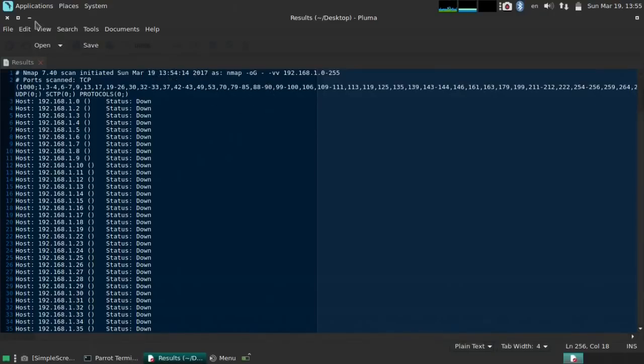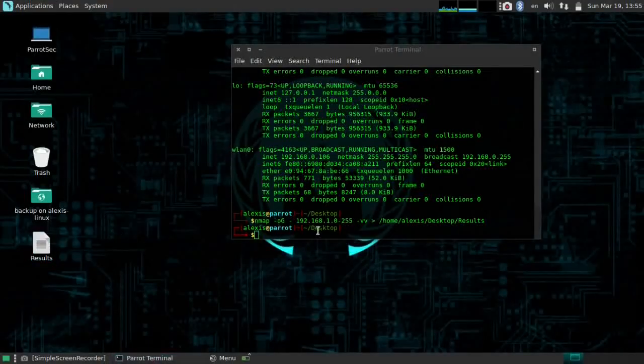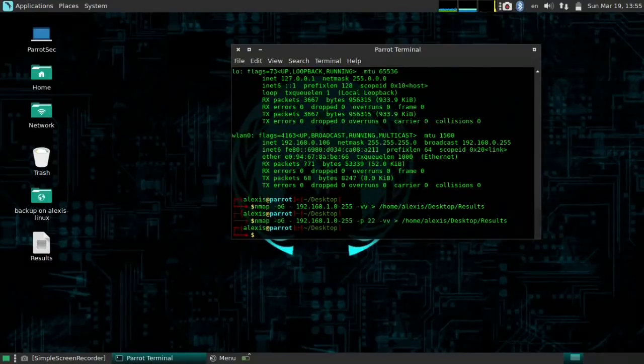Now, if you want to target a specific port, I'm just going to leave that there, and we're going to save another greppable output file. We're going to use the same command. You just hit the up button on the terminal. It's going to open the previous command you entered, and we're just going to enter one little thing right here, which is the -p, which is the port, and we're going to say port 22, right? And if we hit enter, it's going to say results. I actually forgot to name the results into another file, but hopefully it's merged.